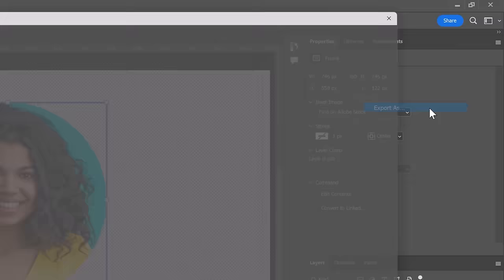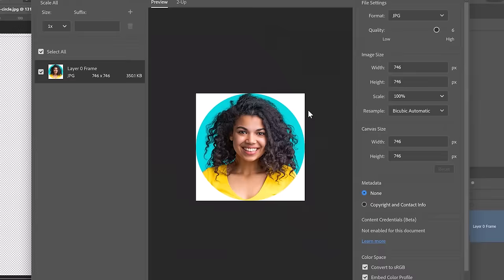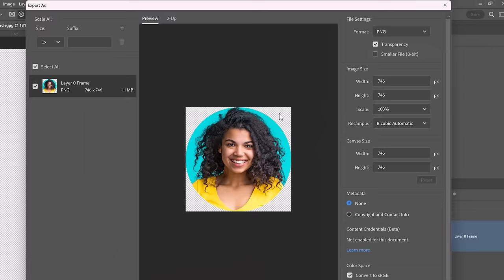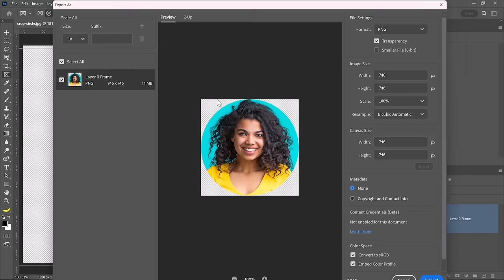Photoshop can't actually crop or export in a circle, but we can create the illusion that we're cropping in a circle by exporting with a file type that accepts transparency. Under the Format dropdown, select PNG. And make sure that transparency is checked, and you'll see that Photoshop will create the illusion of exporting as a circle by making the pixels outside of the circle transparent. When you're done, you can click on the blue export button.